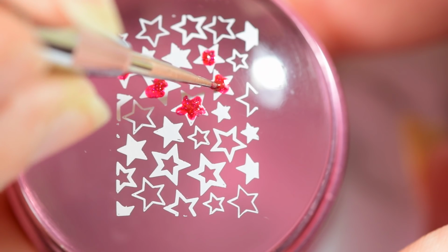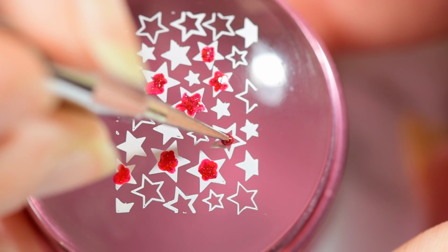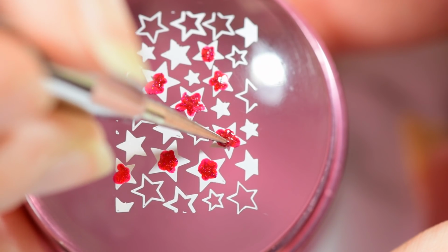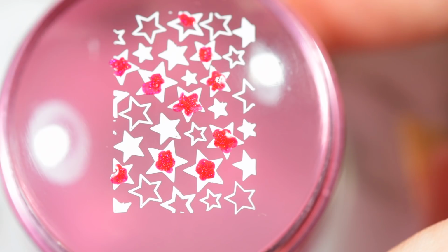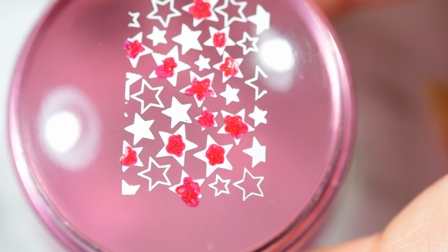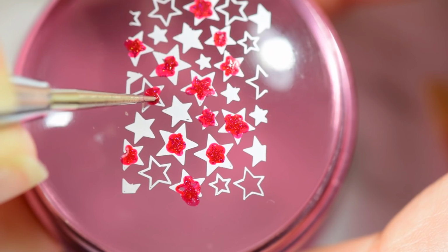I always use a sticky stamper head, but I'm always just trying to mush it down real good, and it's completely not necessary. So just gently go in with your dotting tool or a brush. If you're more comfortable with a brush, use a brush, but just gently dab that color in. Don't stab it down real hard or you're gonna do what I did a couple times on this, actually more than once, and end up picking up the edge of the design that's on the stamper.